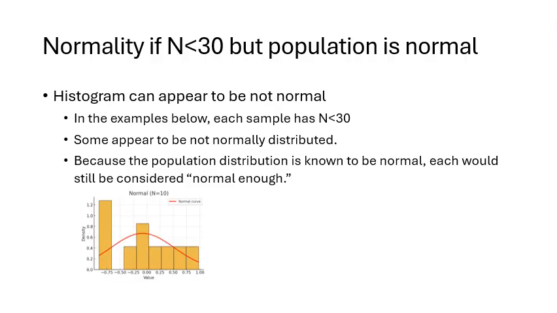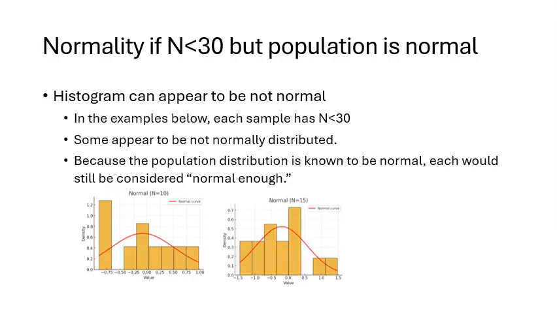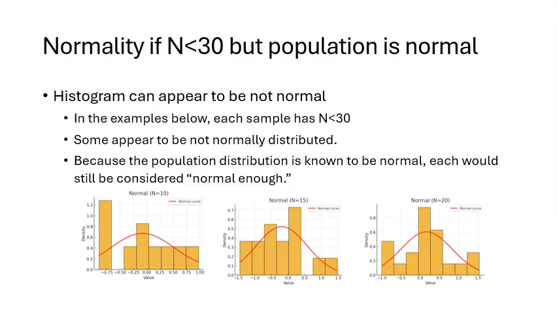And we can see even this one is on the cusp, but it still makes it when we run the test for it, because we know the population is normal. And these other two with higher n's, these would meet the criteria for normal. So you can't really look at your sample in terms of a histogram and have a super good answer.